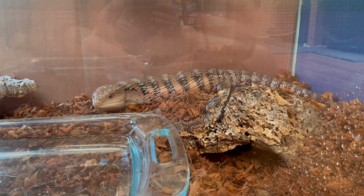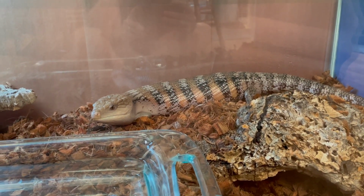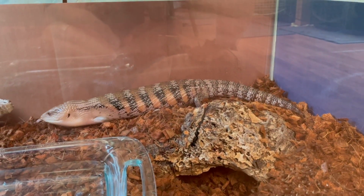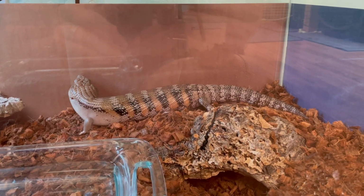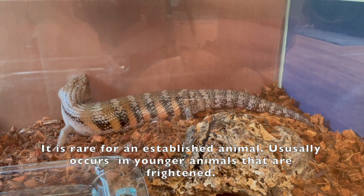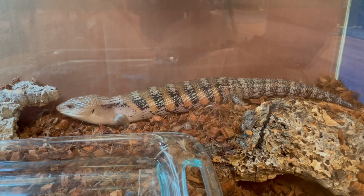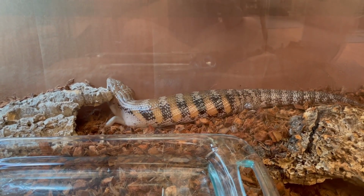So overall, these reptiles are very easy to keep. They are pretty mellow. You only have to feed them 1 to 2 times a week. They don't eat very much. As far as handling, you just support their body. A cool thing about blue tongue skinks that I was not aware of till recently is you have to make sure you support them very well when you're handling them because they have been known to let their tail go, and that is very disgusting. It doesn't happen very often, but it can happen. So we're going to have to be very careful when we're handling this little dude or girl. They tolerate handling well, but it's not something that they're terribly fond of. So probably once or twice a week, after this thing gets acclimated is when we will handle.